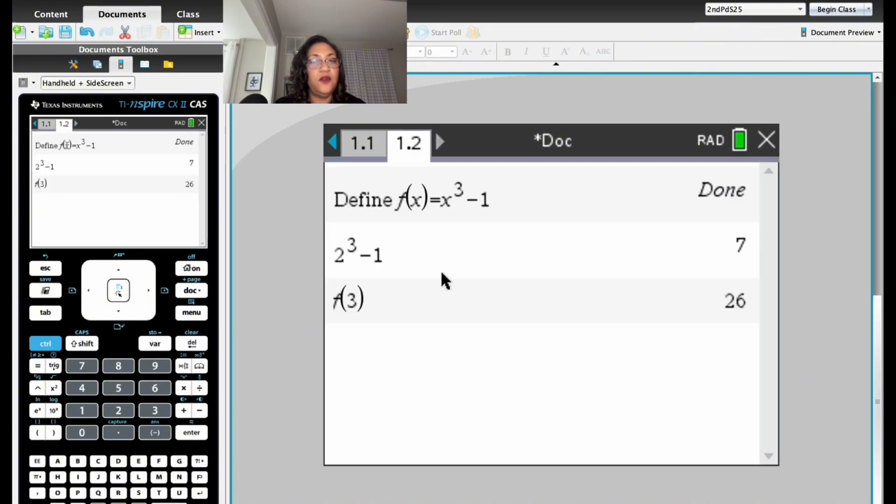And then if you wanted to maybe do your own table, right? Or you could use this to check your work. You understand? And if you wanted to verify it yourself, 3 to the third minus 1, you could go back and do it by hand in the old-fashioned way.